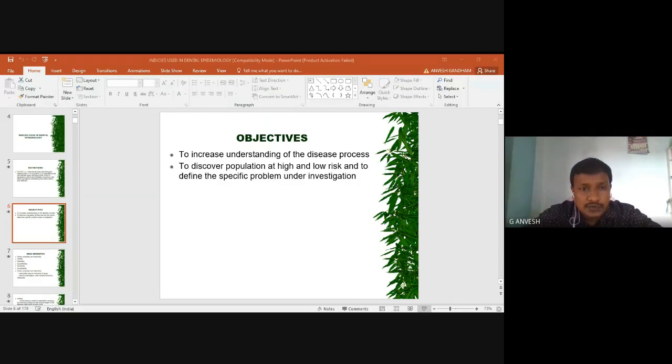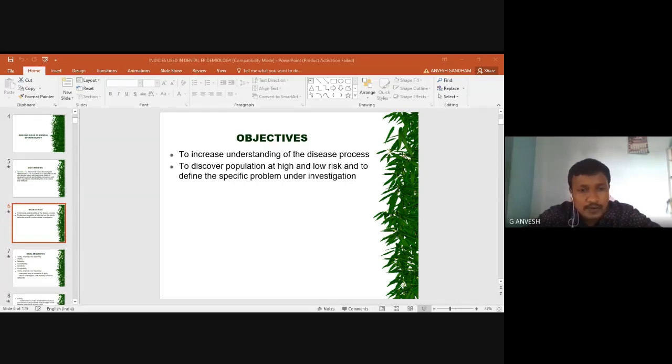So this index was given by John C. Greene and Jack R. Vermillion in the year 1960. It is sensitive and it is a simple method for assessing group or individual oral hygiene in a quantitative manner. It requires the user to make more decisions, and the examiner should spend more time in giving the decision. The methodology has two components.